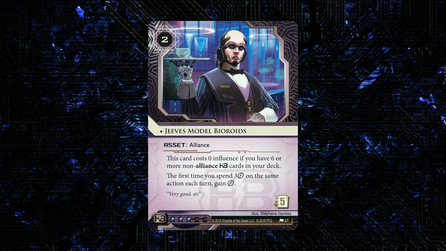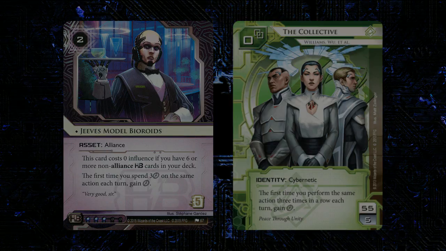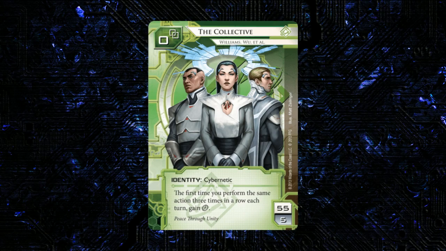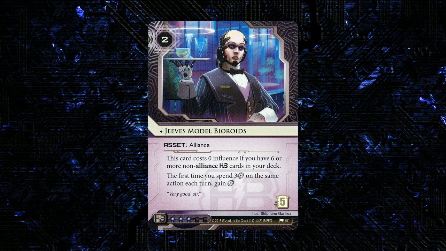First, I want to point out the comparison to the Collective. Back when we had the plugged-in tour, we got to pick between either Laramie Fisk or the Collective, and the Collective runner ID had a very, very similar power to this. Well, Fisk won, and now we're seeing this sort of ability re-emerge as a Corp card. Gaining clicks is really good, and this card is going to give us a way to gain a click that's kind of tricky, but there are quite a few ways that we can exploit this.